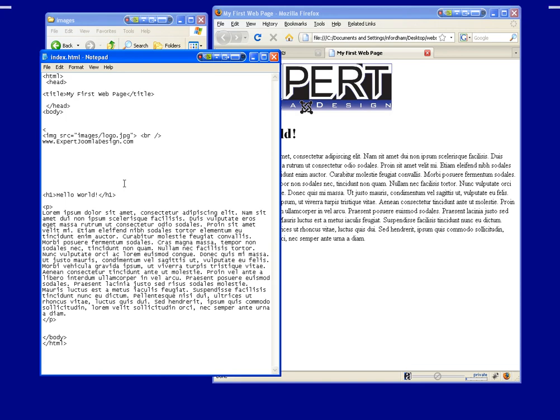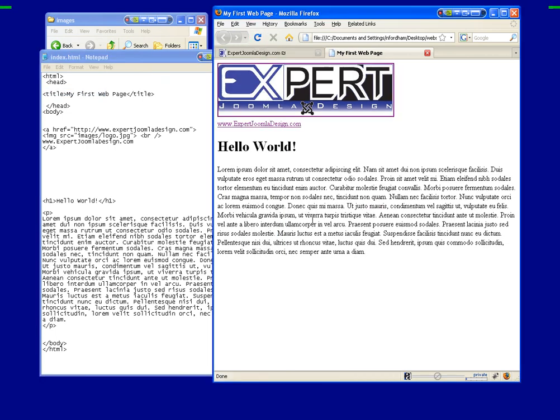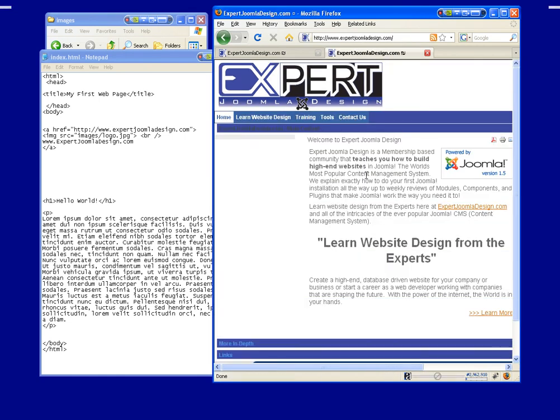What I do is I add a hyper reference equals http:// www.expertjoomladesign.com. And of course, at the bottom of this text, I'm going to end that reference. Let's save it. Let's see what it looks like. Awesome. It's linked. Place the link, takes you right to expertjoomladesign.com.